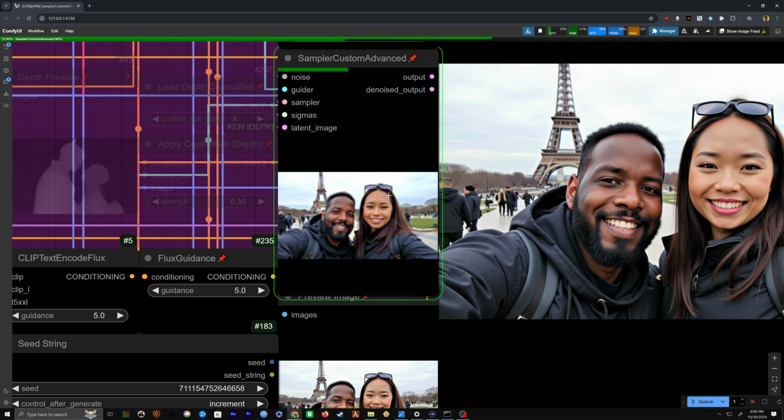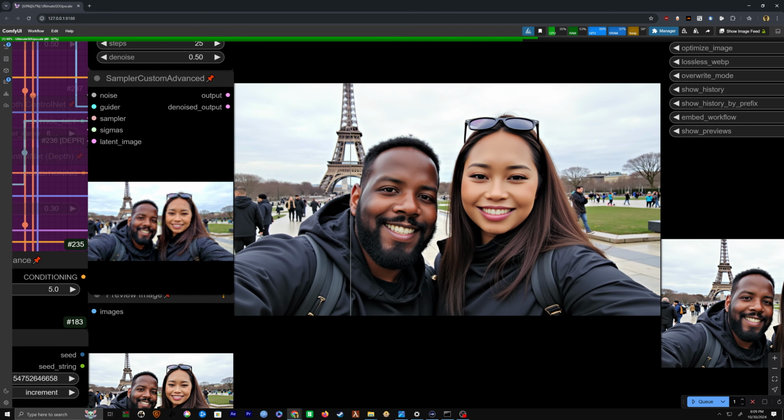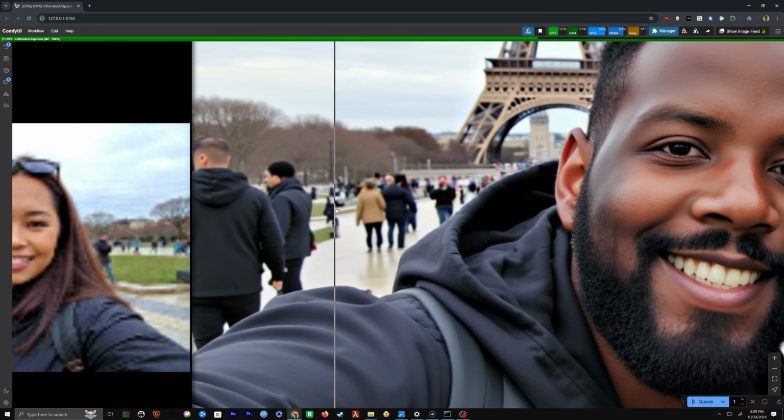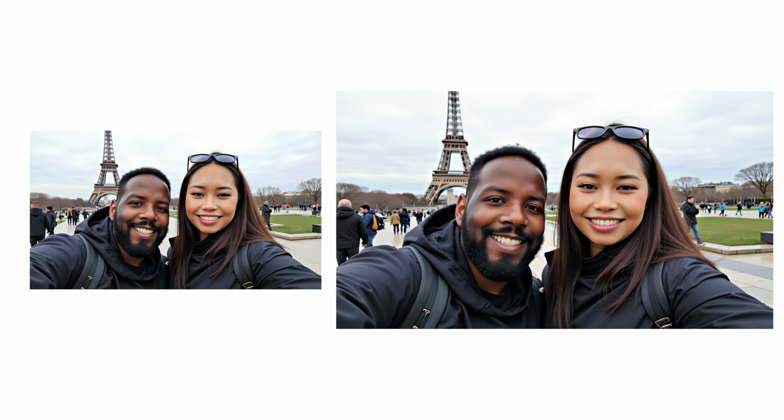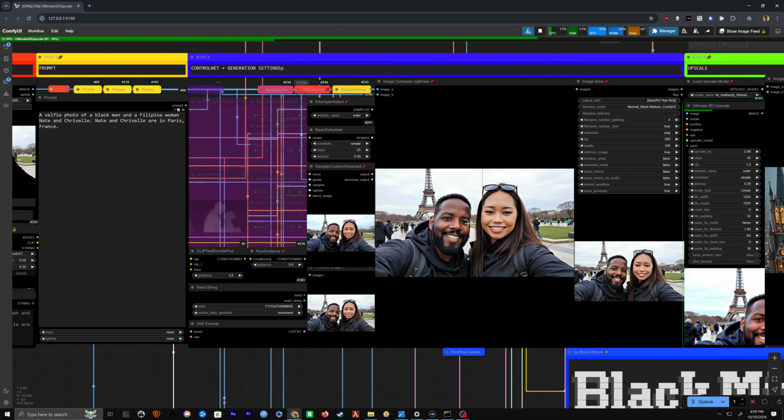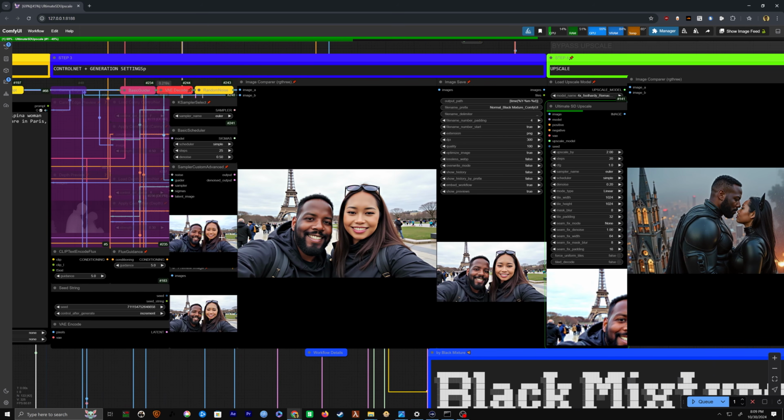So now what you're starting to see is that we only have the background getting generated and we have our original characters kept the same. So here you can see it compared to its reference, and just like that, we're able to change the background to various people while keeping the same two people the same.